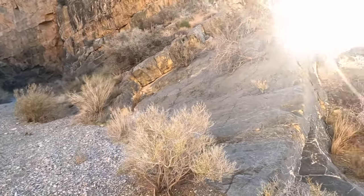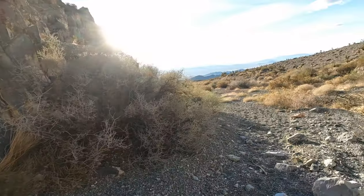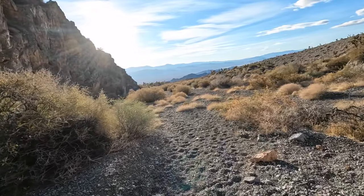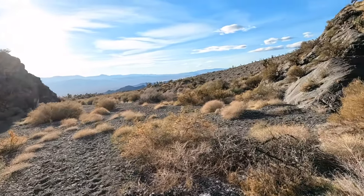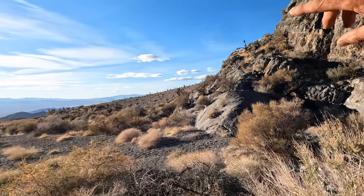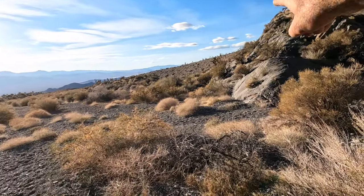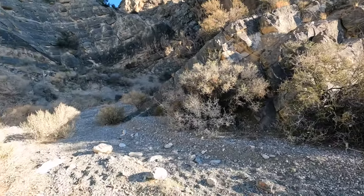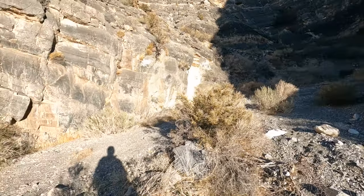Well, that's the canyon entrance already. I went a lot quicker this time - I thought it would take a lot longer. I'm parked like one to two miles that direction over that kind of terrain, so it's going to take a while to get back. But at least we got out of the canyon. I might go back up in there and look around just a little bit more. Looks like I have a little bit of battery left on my camera, so it might be worthwhile.